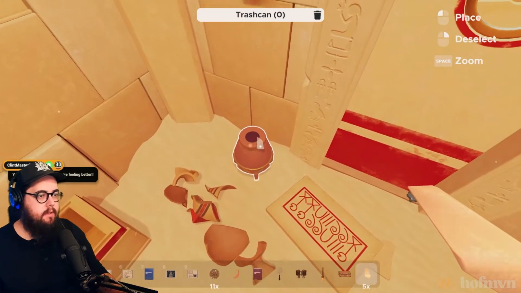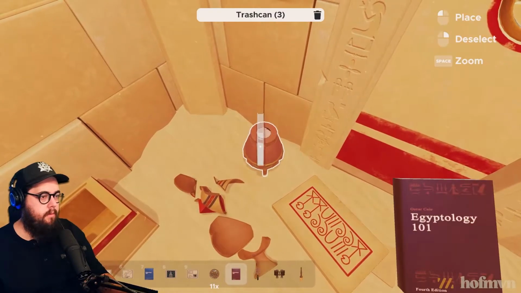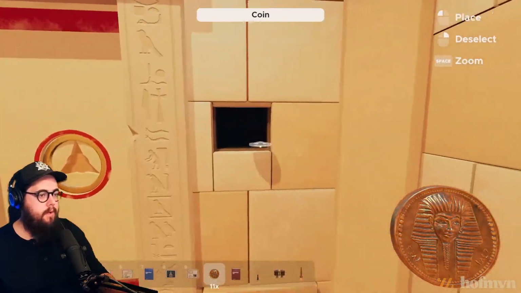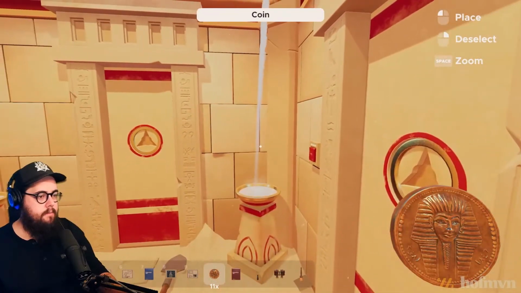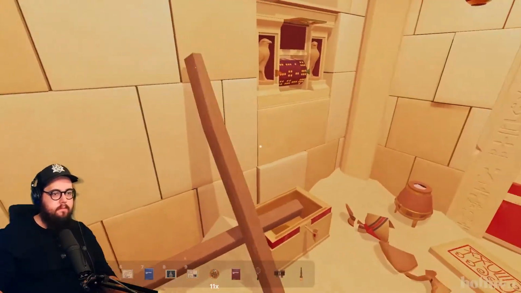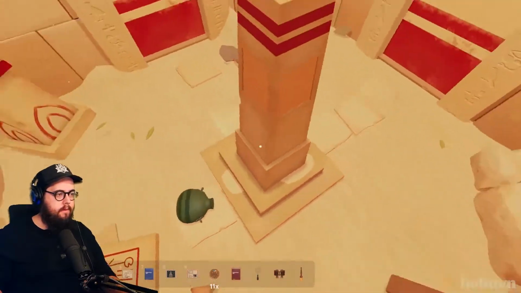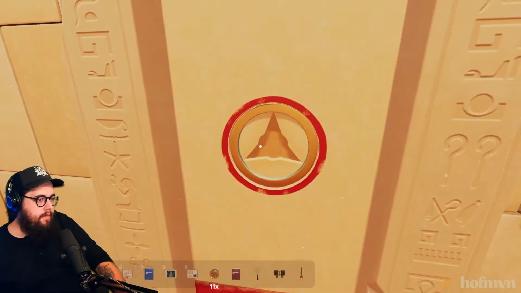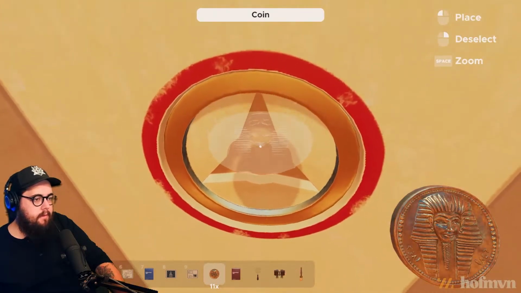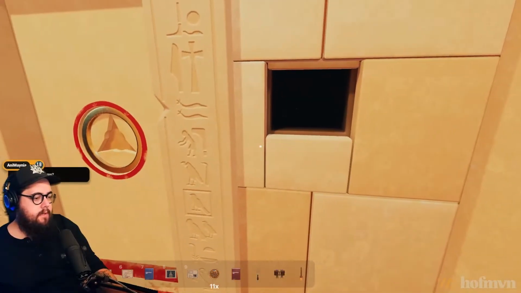I am fresh out of ideas. Coin. What do you think we do with the coins? Open these up. That's kind of circular. Do you think we'll put a coin there? Doesn't look like it's letting me turn it. Let me put the coin in. No, it didn't let me put the coin in, did it?